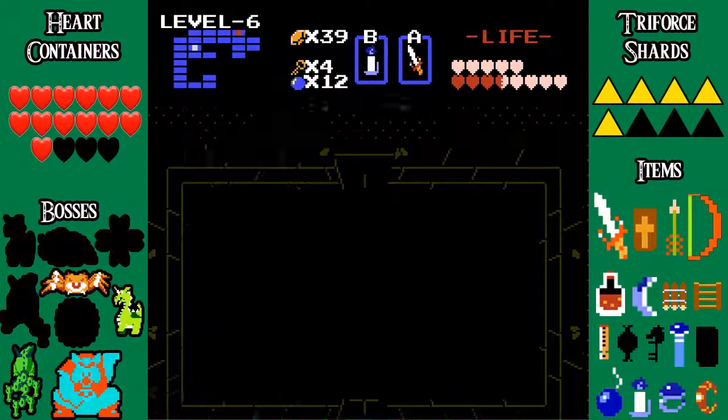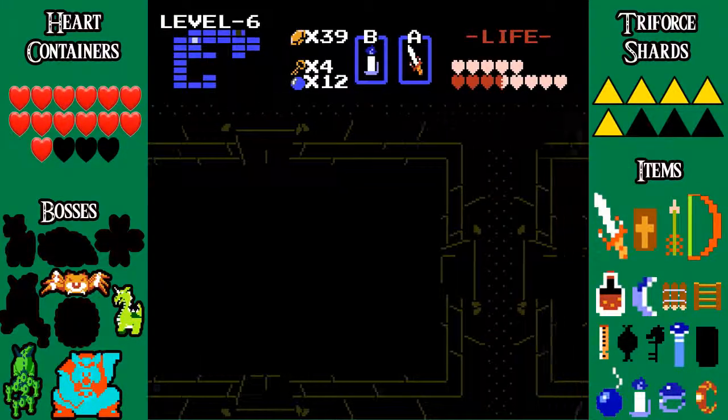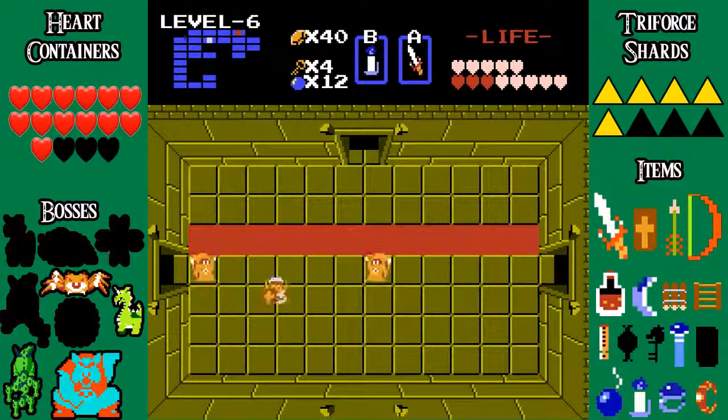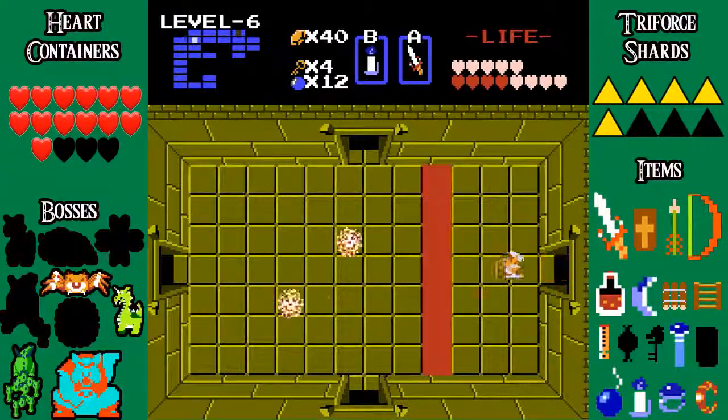Actually, let me go back and let me go into the room on the right, because I think that's where the orange Wizrobes are, and they always give items. And I can deal with them. Yeah. See, that one gave a heart. That one didn't. Rude. And that one gave me bombs. Lovely. I got an extra heart, I guess that's good. It'll keep me alive for longer.